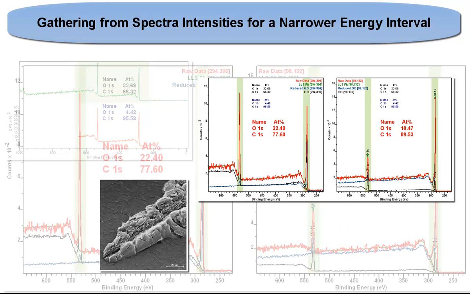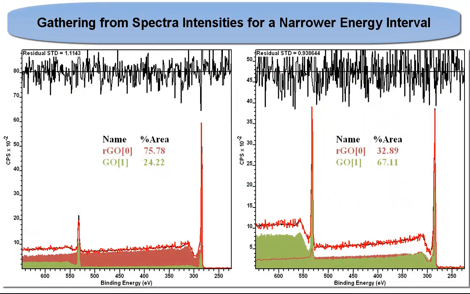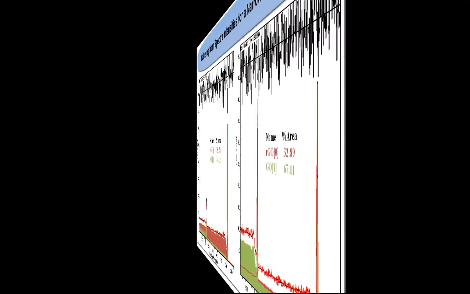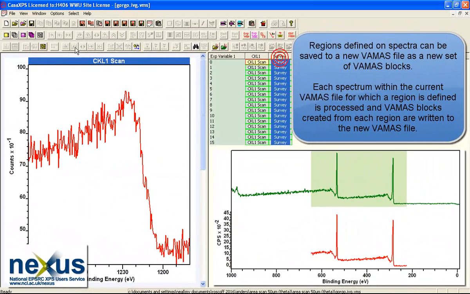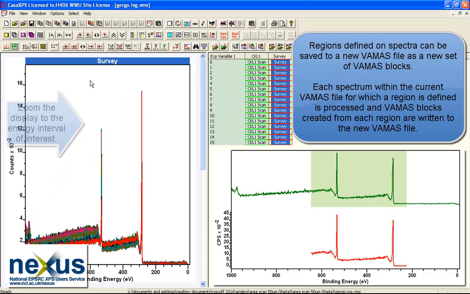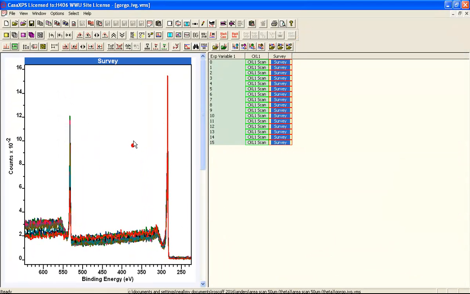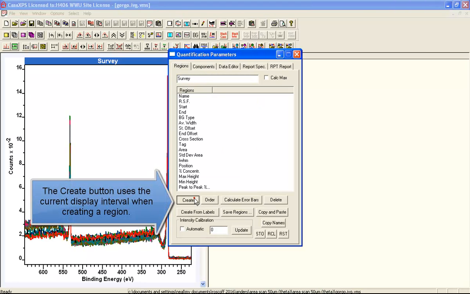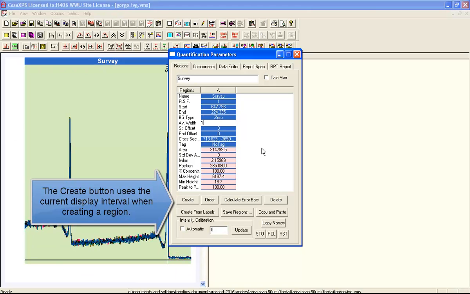The steps followed in this video will create from a survey spectrum a set of spectra that are over a narrower energy interval. In this case, we've got a data set that has been compiled as if it were an image data set, where we have VAMAS blocks that contain multiple spectra, and these represent rows of pixels within an image.